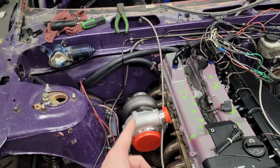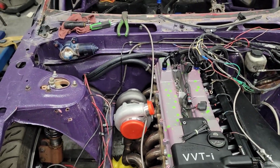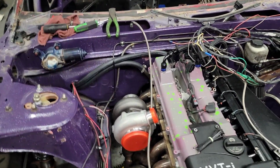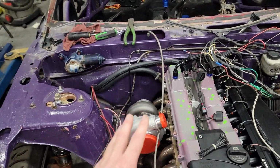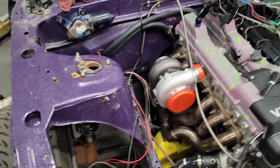this one. This is the same turbo, but this is an 82 AR. The one that I ordered is a 60, whatever, 62. This is an 84, whatever it is. I don't wanna use this one, but I think we can use this for mock-up for both the downpipe and the oil lines and stuff.